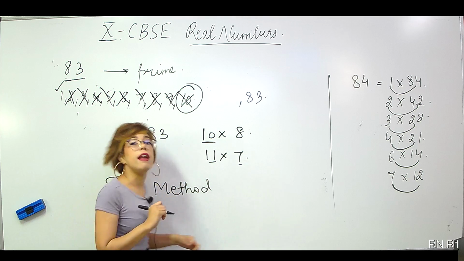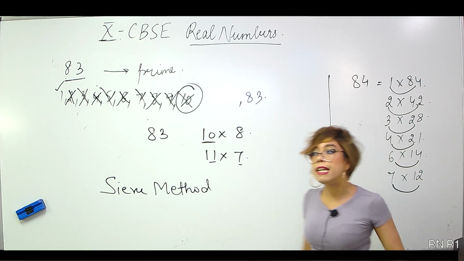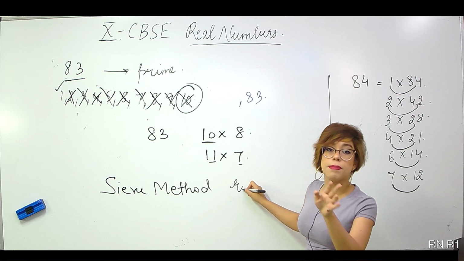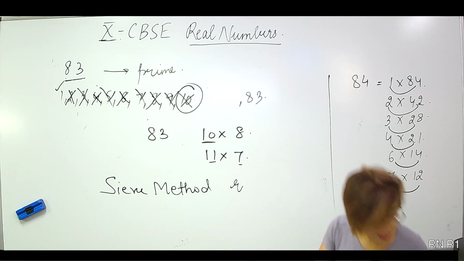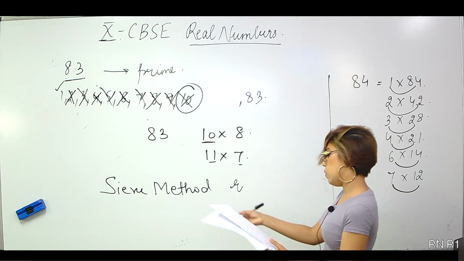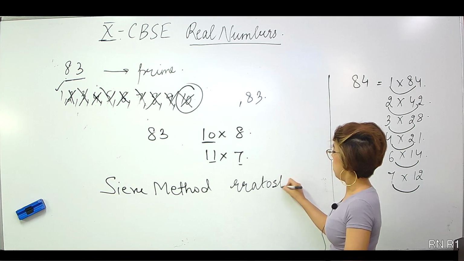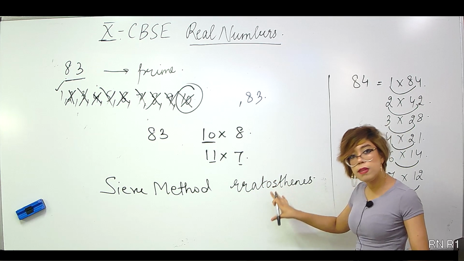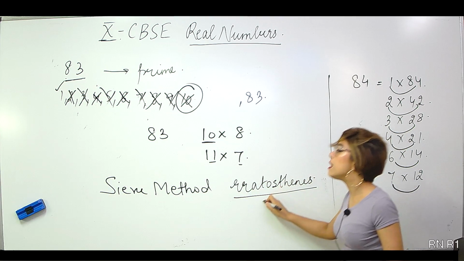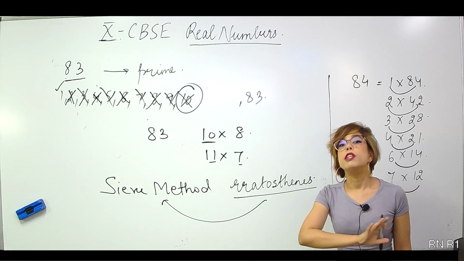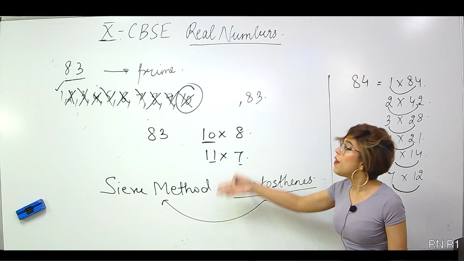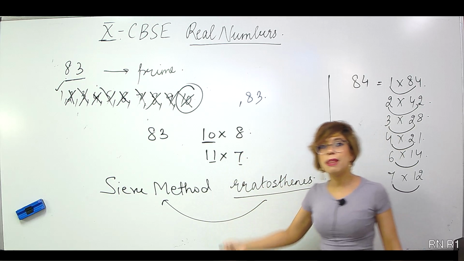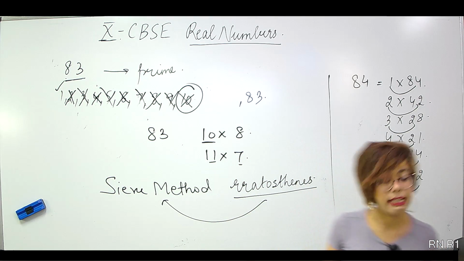And this was given by a Greek mathematician whose pronunciation I'll definitely screw up. But let's just try. First of all, I'll write the spelling. Don't take me on the spellings also, it might be wrong. I pronounce this as Eratosthenes. This was a Greek mathematician and he gave this method, the sieve method, in order to establish whether the number is prime or not. Now this is a very commonsensical method. If you would have been born in that era, maybe it would have been the sieve method by your name. You were born a little late.